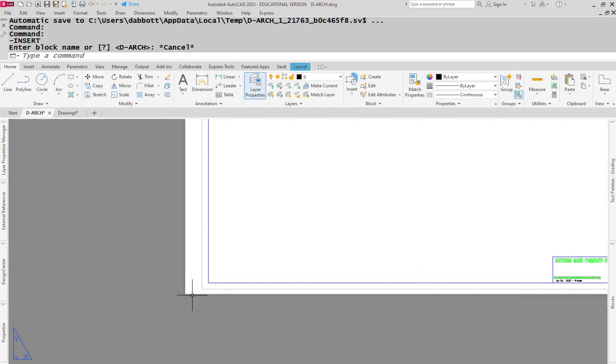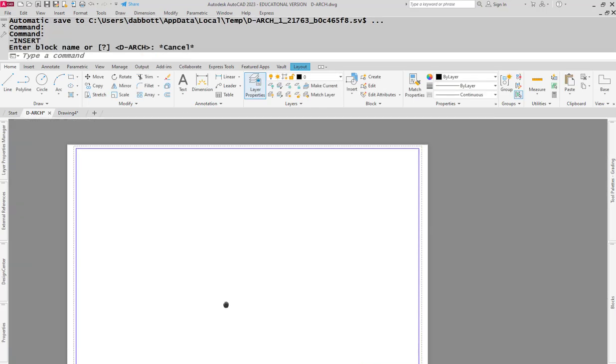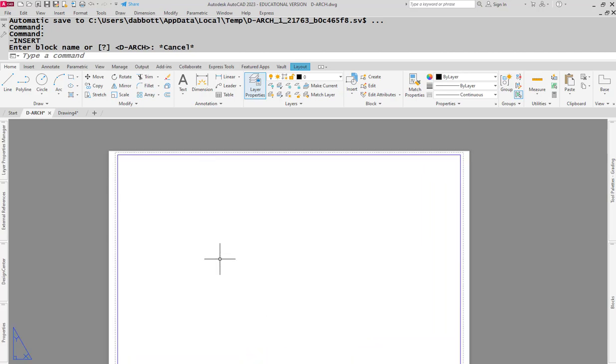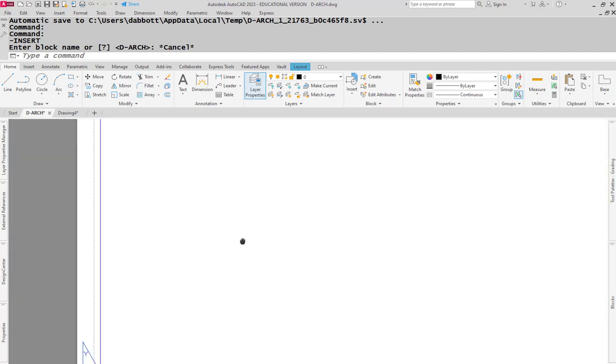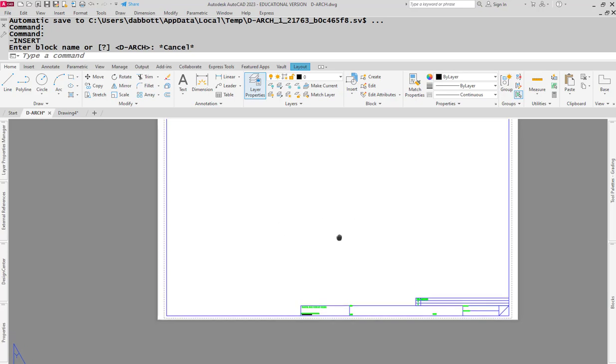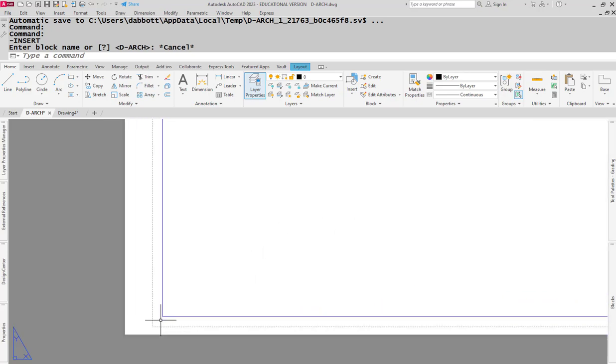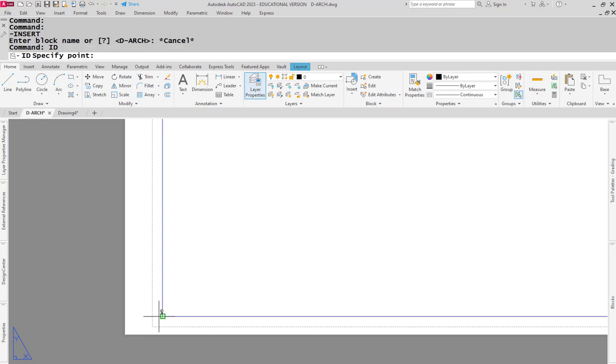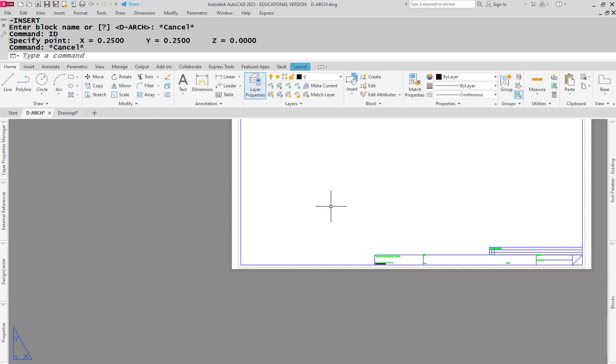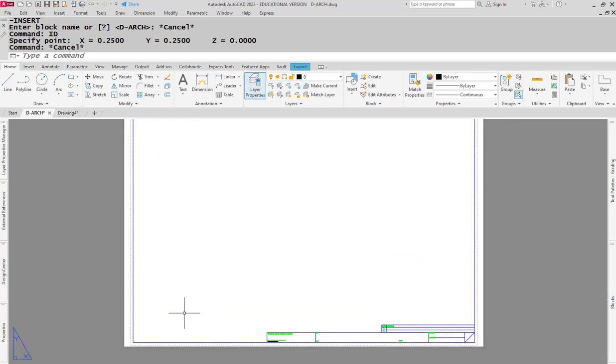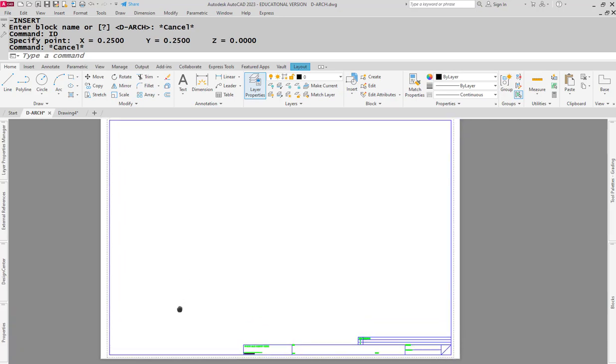Now here's the thing, this title block was already set up and offset, so that point right there was not 0, 0. Let me see what it is. Yeah, that's over 0.25 and 0.25. So I can just leave it the way it is and then type in my values, or I could move it and then move it back, but either one of those is going to work.